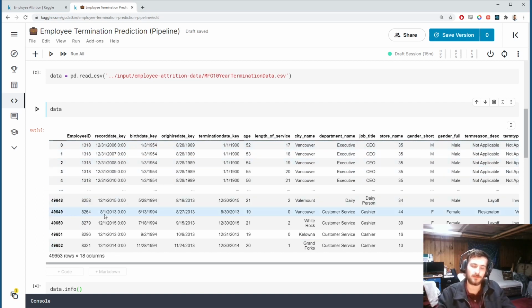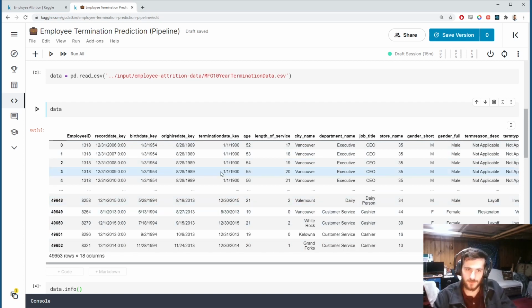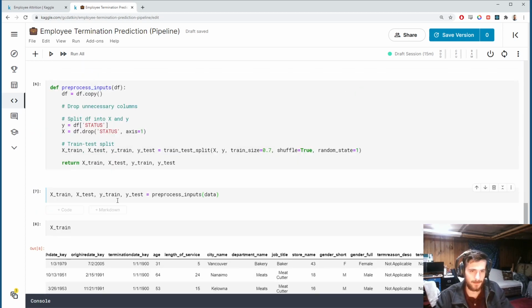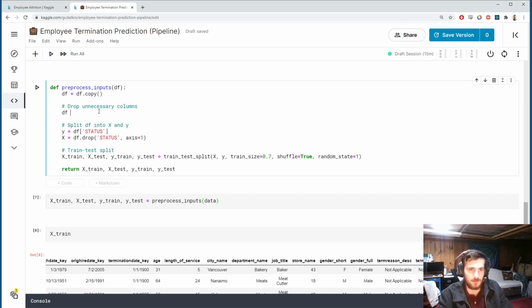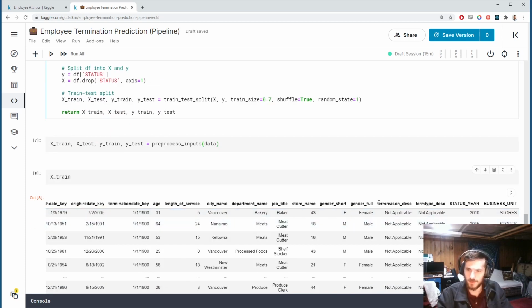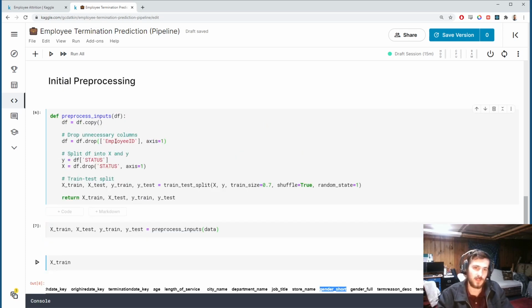If we pass in an employee ID that the model has not seen during training, it's not really useful, right? So this column is not going to help us. We're going to go ahead and drop it. And the other one I want to drop is one of the gender columns. We have 2 gender columns. Might as well just drop gender short. It doesn't really matter, just as long as we only have 1.